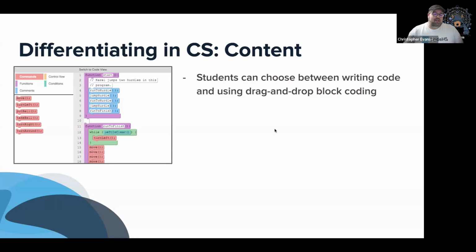Block code is not available on every single course. There is a knowledge base article that talks about block coding and lists what the available courses are and the limitations. And if Robin would mind pulling that up and posting that link in the chat, that would be great. That knowledge base article has everything you need about block coding. Thank you, Robin.